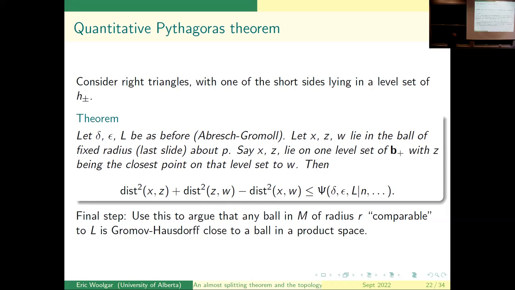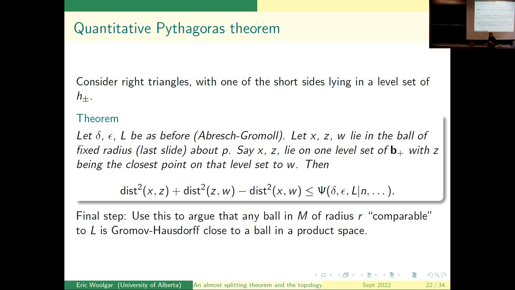So there's a W. This is X and Z, Z and X, something like that. And you get the almost Pythagoras theorem with an error that here is capital Psi. The point of the notation, the vertical slash, what you've got to prove is that it's these three parameters: the deviation from Ricci being positive, the deviation of your almost line from being precisely a line, and the separation of your two far points. If you send that separation to infinity and those two to zero, you've got to get zero over here. Psi has to have that property.